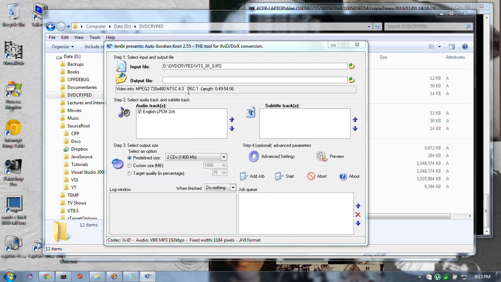I would say that this is a 4/3 NTSC type format, 50 minutes long, which is about half of a movie, and a movie is usually compressed pretty good to about 700 megs. So I would choose, just to be on the safe side, maybe 800 megs.